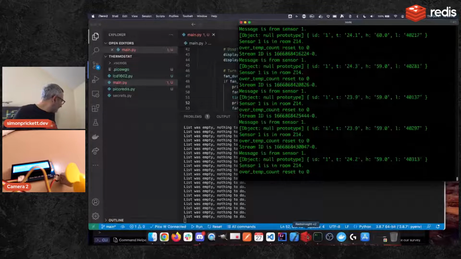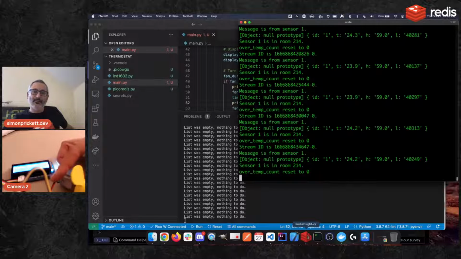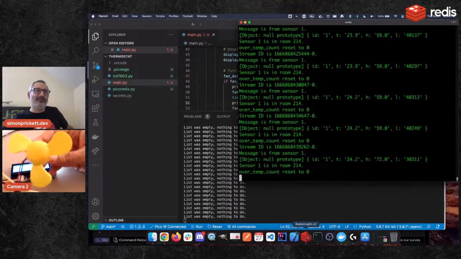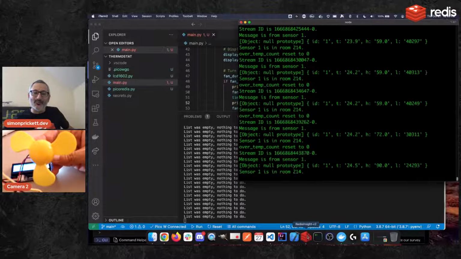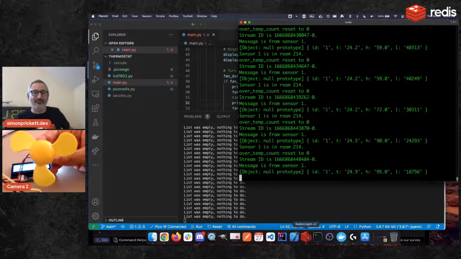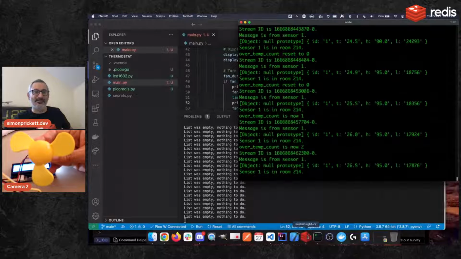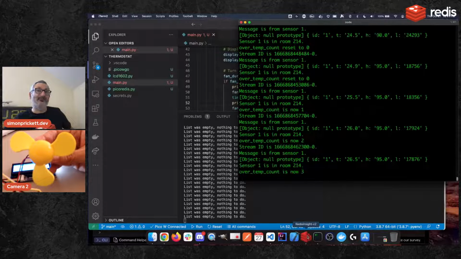So what I need to do is stimulate the temperature to be hot by holding this in the background with my hand. And hopefully, this is precarious, holding this. Let's see if we can get this over 25 and see if we can get that over temp count to 10 and then trigger a, hey, you should cool down, and tell the other sensor to turn on the motor. So we're now at 1 over temperature count. So I've got to sit here for a few seconds and let this happen. This is either the grand finale where it all works or it all falls flat on its face. Basically, those are the two outcomes we're looking at here.